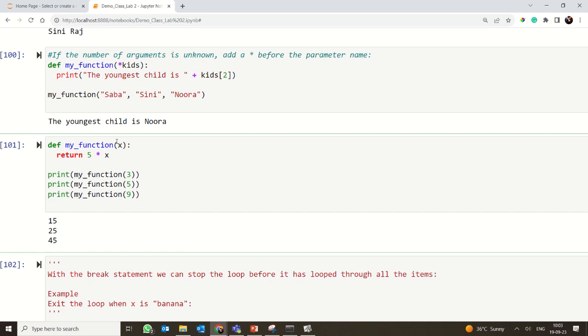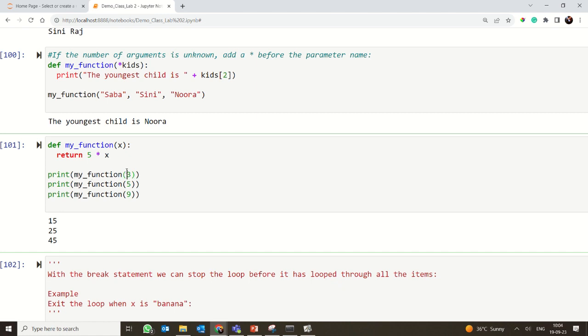Now this is again another function, so you are defining the function, my function. It takes how many arguments? 1 argument. This is the body of the function. So in the body of the function, what are you doing? You are directly returning a return value. The return value of the function is 5 into this value which is actually given. So if you are calling my function of 3, what will happen? The call will reach here.